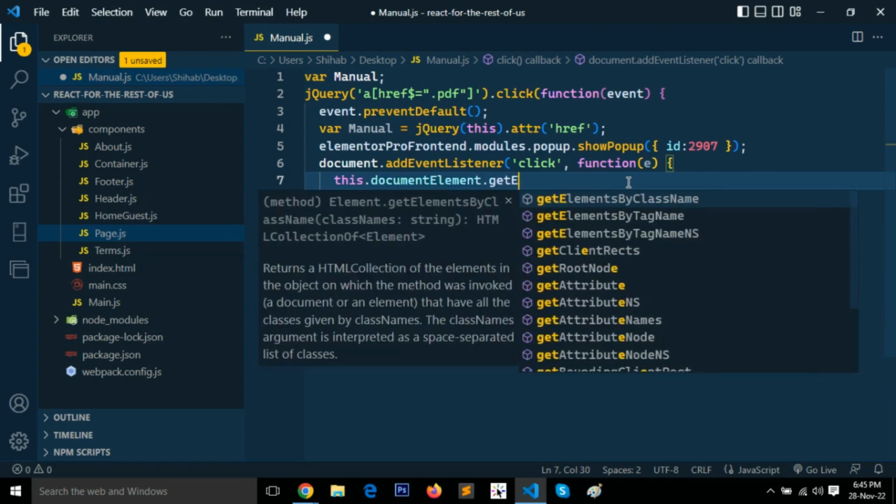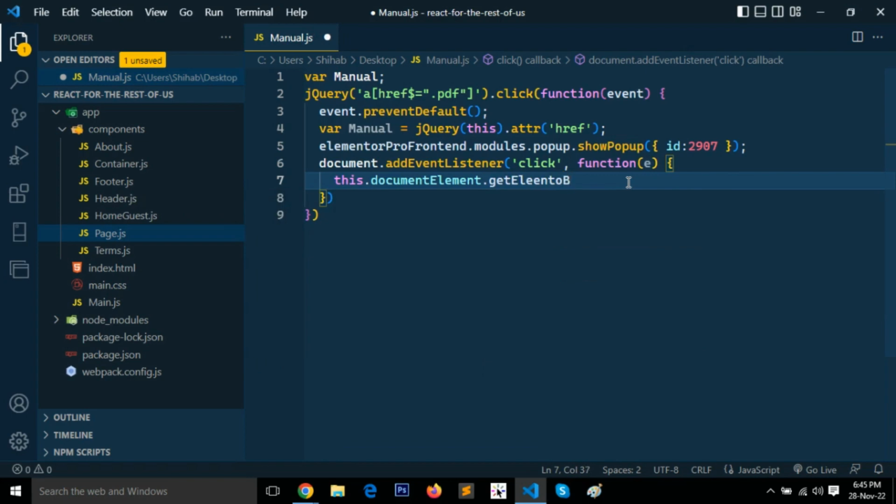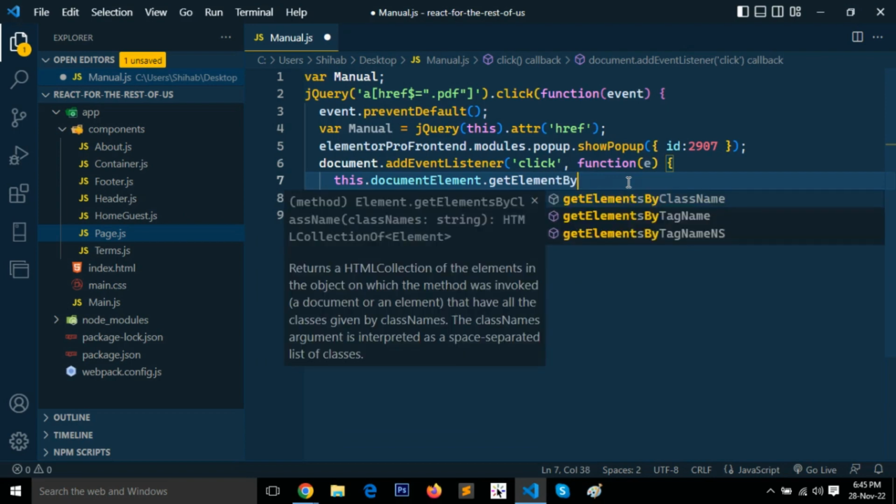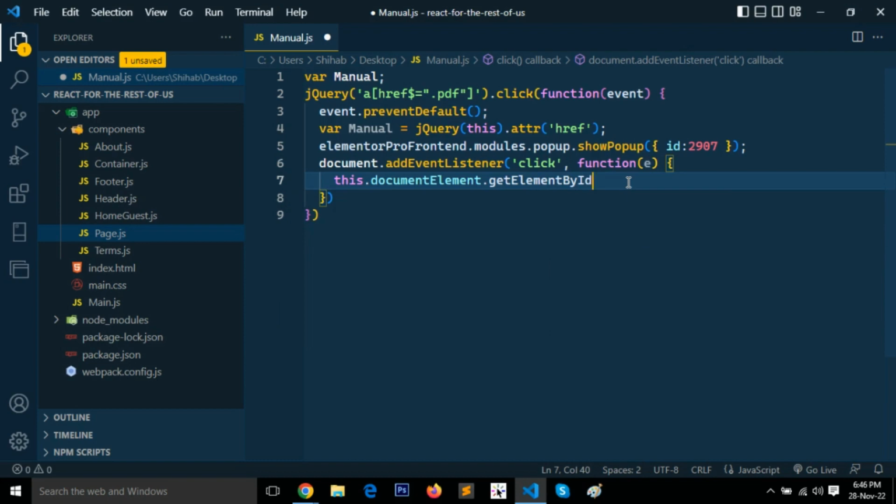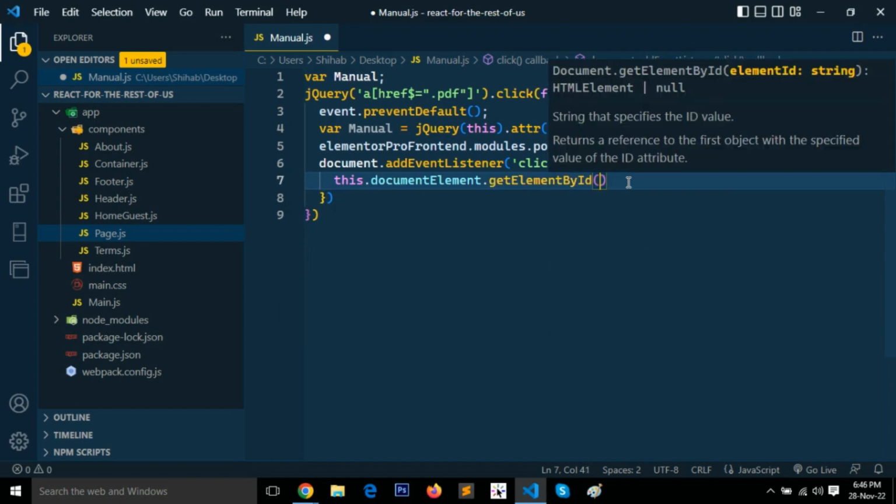Anyways, so document get element by id. So you have a field ID that we want to target, and this is where the hidden field comes into play.